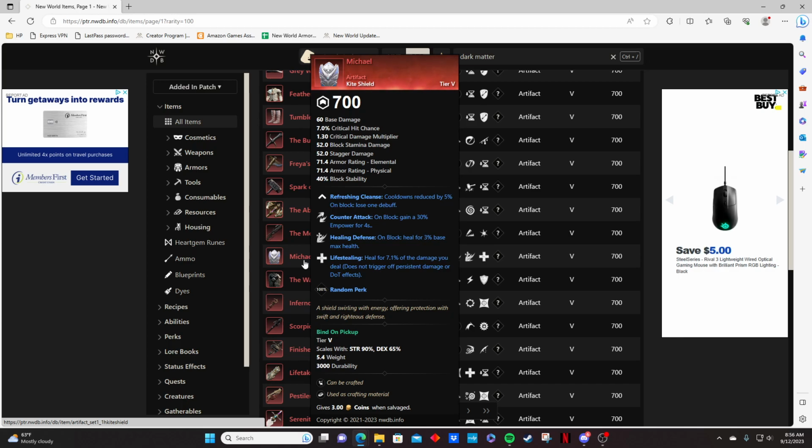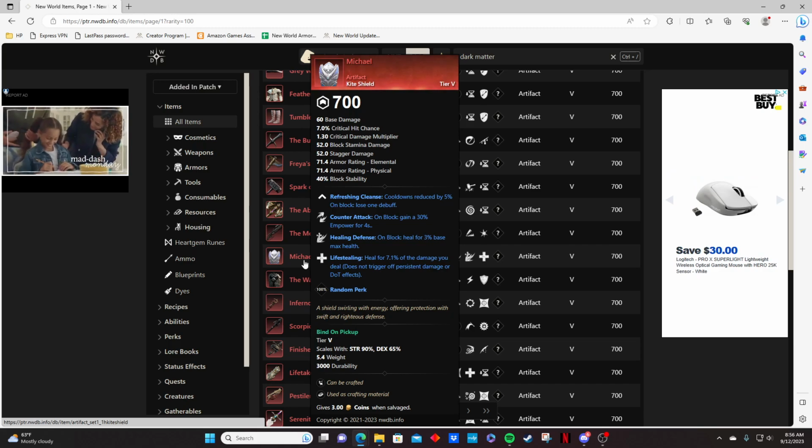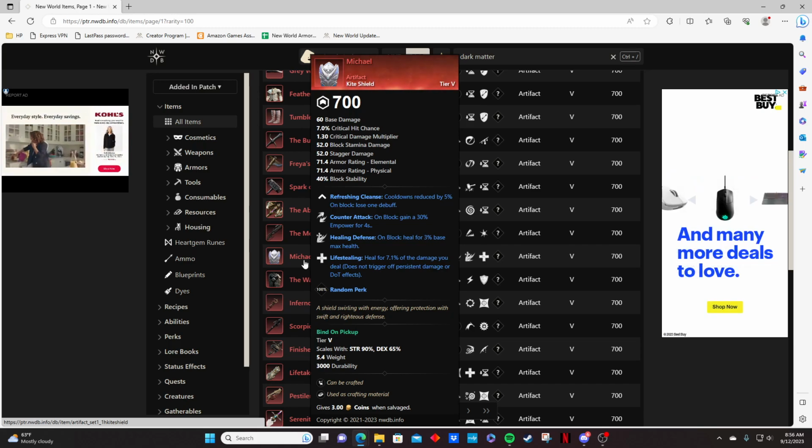Counterattack, on block, gain a 30% empowered for 4 seconds. Healing defense, on block, heal for 3% max health. And you've got lifesteal. It's going to be crazy. I'm curious on what the cap is going to be for that empower callout. Is there some sort of cooldown for counterattack? I'm not sure. I guess time will tell.